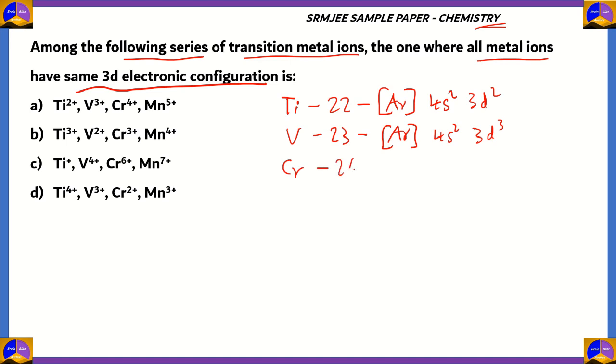For the next element that is chromium, the atomic number is 24. So the electronic configuration here will be slightly different. So it's 4s¹ and then 3d⁵. This is due to Hahn's rule of maximum multiplicity, where you have to know that half-filled orbital is also stable. So in order to get the half-filled orbital 3d⁵, one of the electrons of the s orbital moves to the d orbital. And that's why chromium has 4s¹ 3d⁵ instead of 4s² 3d⁴. And finally you have manganese, which has atomic number 25. You have argon's configuration, and then 4s², and then 3d⁵.